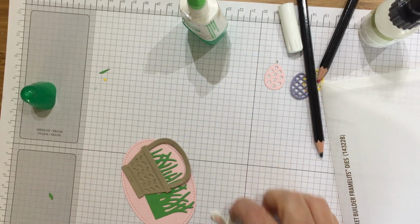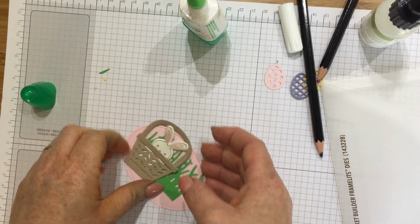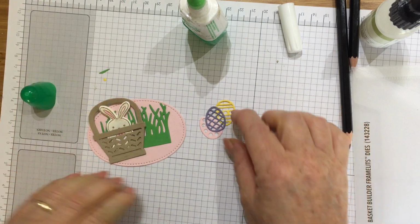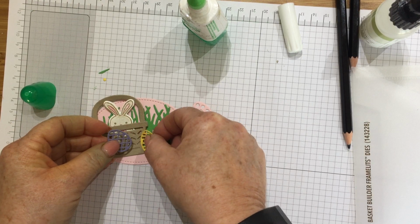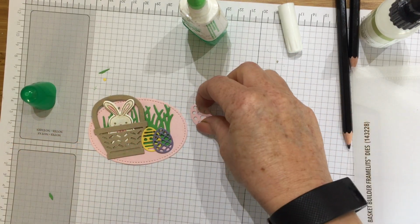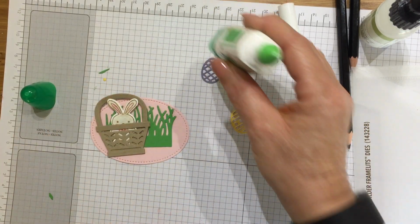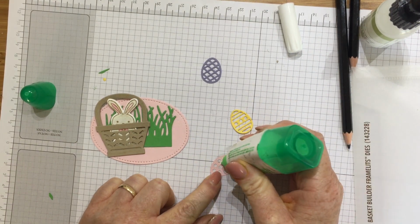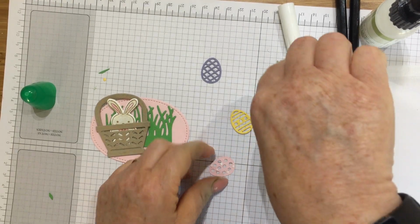I think my rabbit can go inside the basket. You can glue him in there if you like. I just like the fact that he pops in and out. And then I'm going to put my eggs on. I just chose pastel colours for my eggs. I thought that worked quite well. So I'm going to put the pink one on first, and I'm going to use Tombow. It seems a bit more heavy duty. Yes, tiny little dots will do the job.